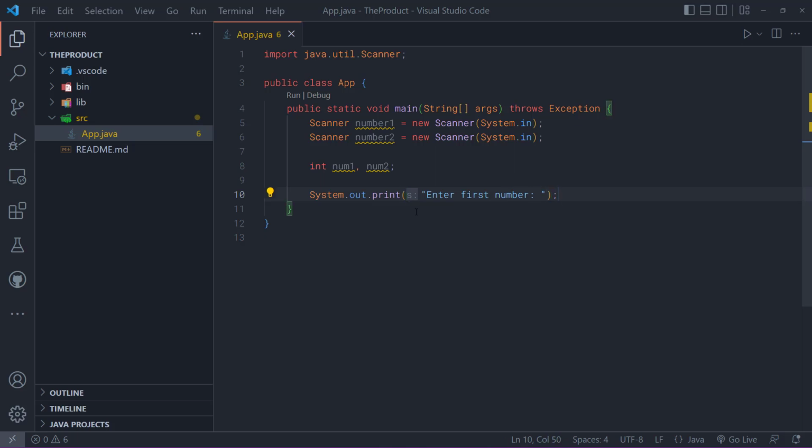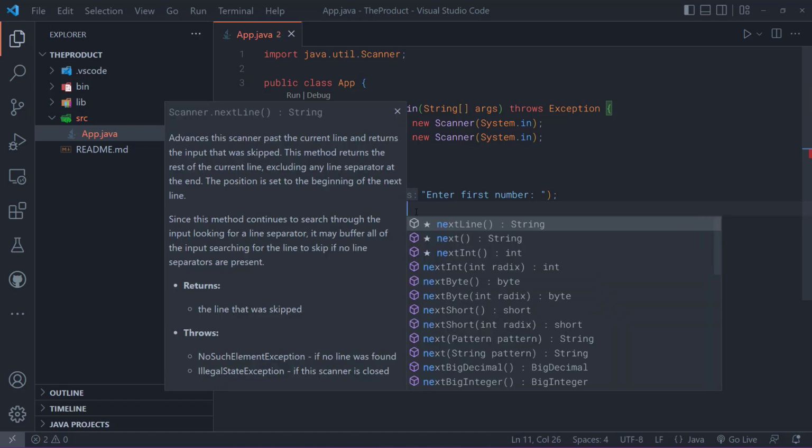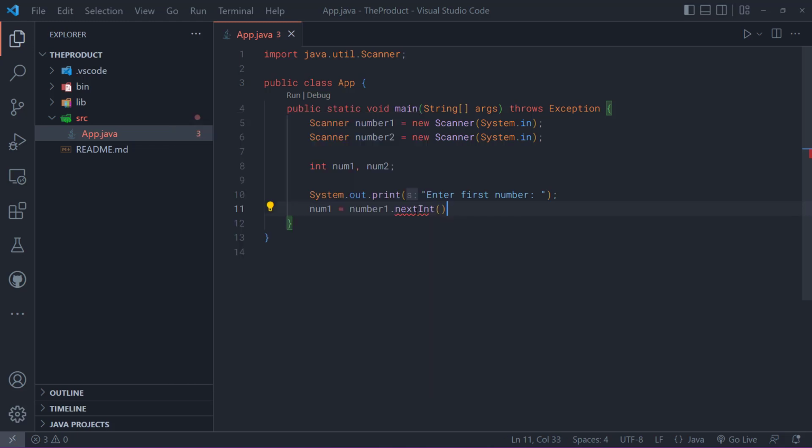And then, enter lang natin. Halimbawa is num1 is equals to number1.nextInt. Okay, bakit nextInt yung ginamit natin? Kasi integer yung ginamit natin data type doon sa declaration ng ating variable.